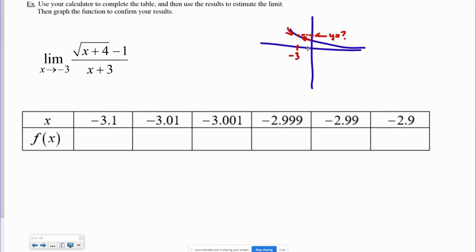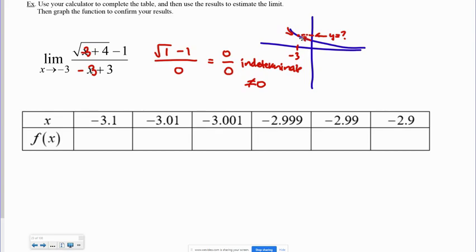That's the question. All right, so it seems practical that I should just plug in -3 right there, right? Because that would give me the y value. So let me plug in -3 for x, and what I'll get is the square root of 1 minus 1 over 0, which is equal to 0 over 0. Remember what we said. 0 over 0 means this answer is indeterminate. 0 over 0 is not equal to 0, all right? It just means the method that I used doesn't work, I have to use something else. All right, so I know that I can't just plug in -3.